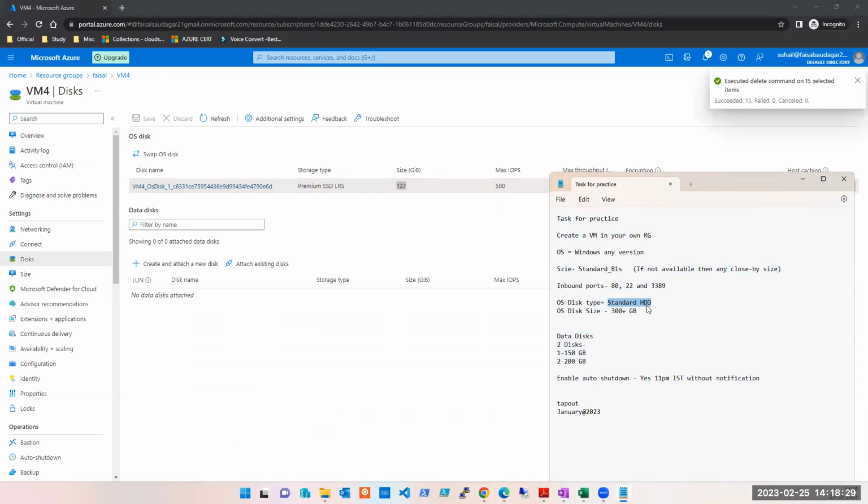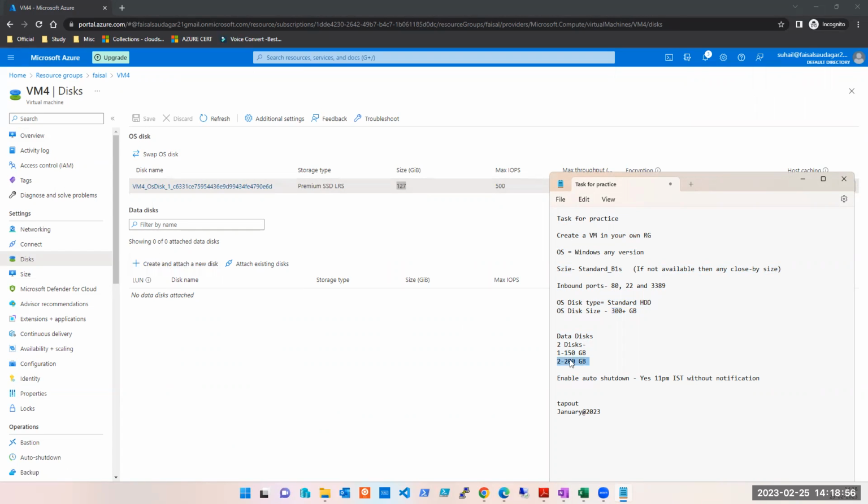It is a lot. In Indian rupees, if I'm paying 5,000 for disk, I would be paying 12,000 for disk. So if a client is requesting this, and you give him this, it is not at all helping. If the client has specifically asked for 300 GB and you give him 127 GB, the application will crash plus billing will be extra. So this is not correct. Plus I wanted two data disks, one with 150 GB.